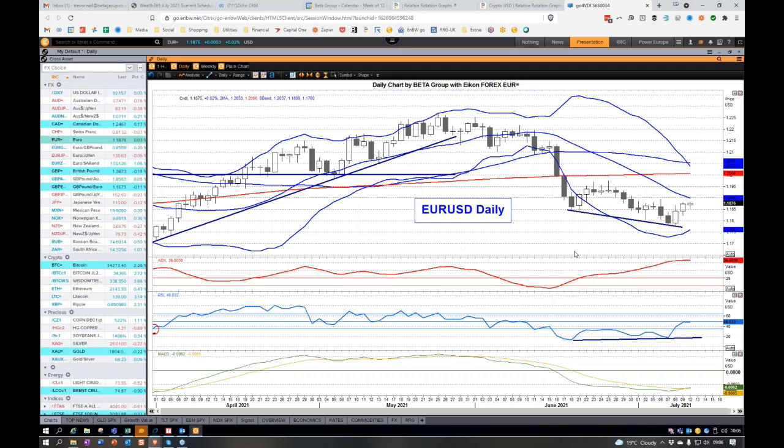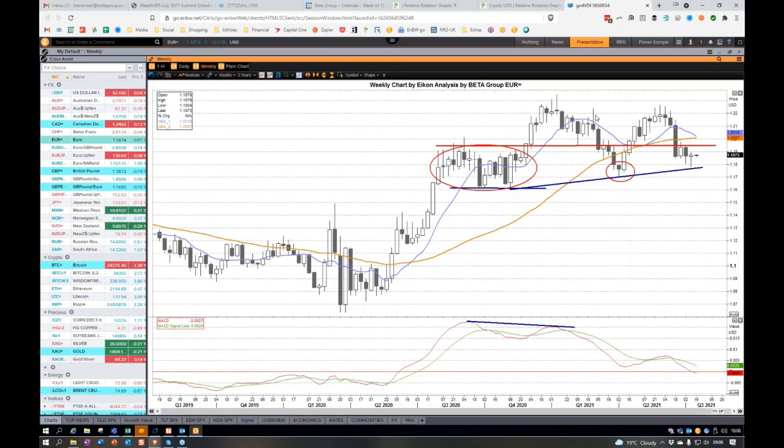So in this perspective, it looks as though the threat to the neckline is not going to materialize, and we're going to rally further. So we must keep an eye on it, but of course be very vigilant that that neckline does not break down, because the implications of that are a big move here. We would measure from the head to the neckline, project that downwards, and that would take us right down here to 112. So we don't even want to contemplate that.